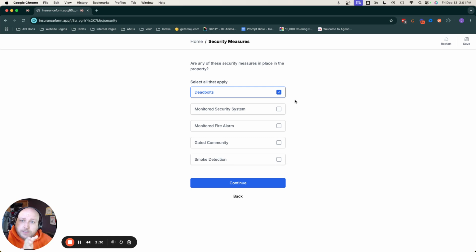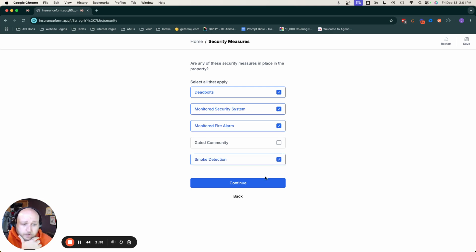A lot of this stuff is not necessarily customizable, but there are things that you can put on here. On the back end of this, you can actually say what type of security measures you want listed on here. You can put what fields you want to require as far as name, email, phone number, date of birth. If you want occupation, some people don't even need it, so they don't put it on there. If you want to put the education level, you can put it on there. If not, not a big deal.